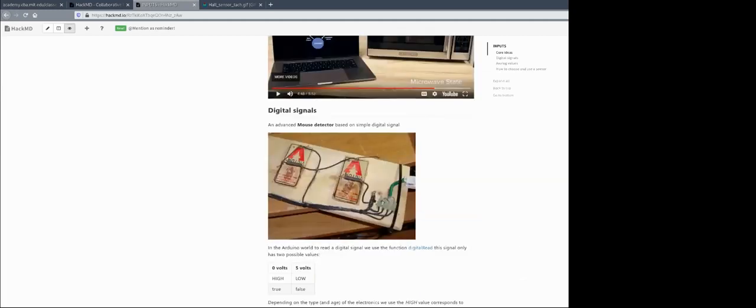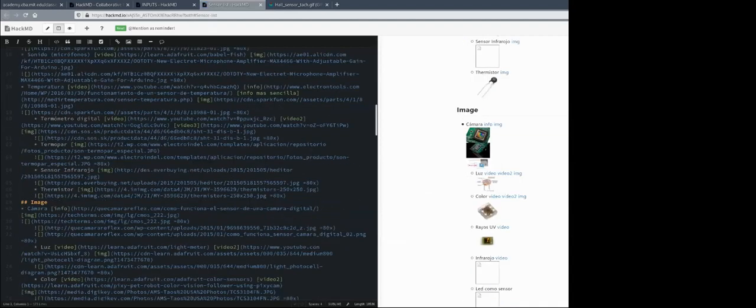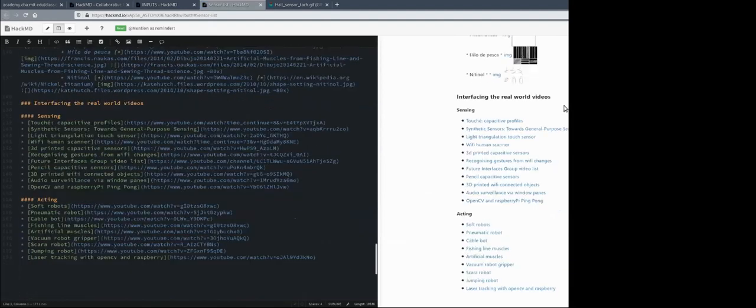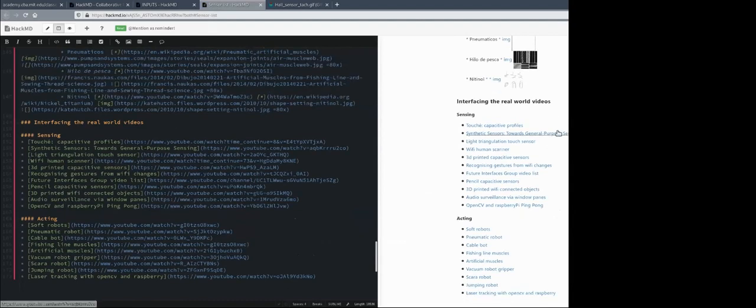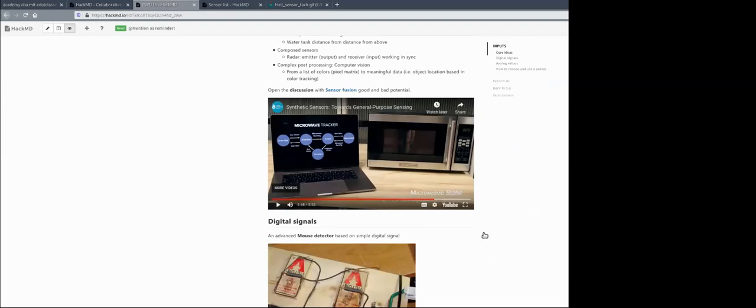Okay? On the bottom of the documentation, there is a link to a really big list. It's not updated and it's not, let's say, pretty, it's always a work in progress, but there is a list of sensors that you can review later. And I'm not going to go through them, obviously, in this class. There's also some actuators, but at the bottom, there's a list of complex sensors, let's say, or funny videos that scratch the surface around these concepts of more complex sensors. So later, if you're bored, I'm sure you will be because of the COVID, you can check that list of videos. In fact, there is a couple of lists of videos about laboratories that are doing development around complex sensors that are very interesting to watch.